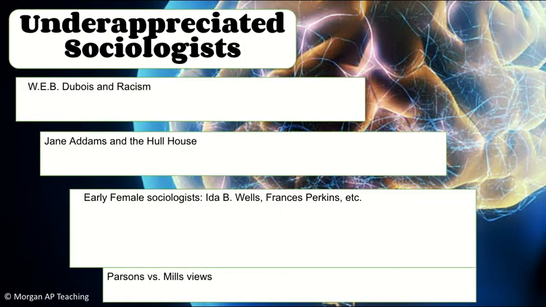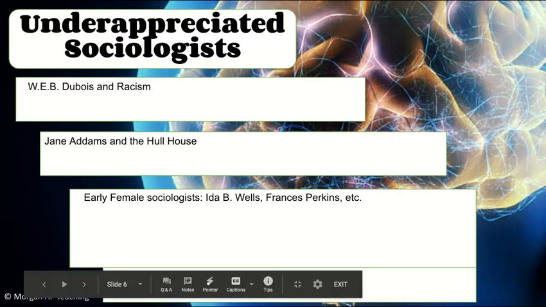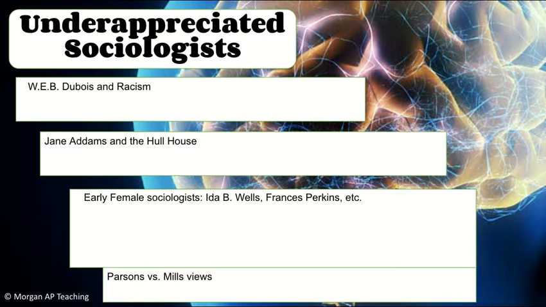We also have some underappreciated sociologists. There's a lot of women in sociology that were underappreciated. I'll kind of start there. Jane Addams, the Hull House. She opened a Hull House to help the poor and study immigrants and how they adjusted to life. Ida B. Wells was someone who was a writer, kind of exposed some of those truths. Frances Perkins, first female cabinet member, labor-related. So each of these women, and there's a lot more in the text as well, had a hand in different areas of sociology. And so a lot of women were kind of the forgotten sociologists of the 19th century, early 20th century. And some to know.